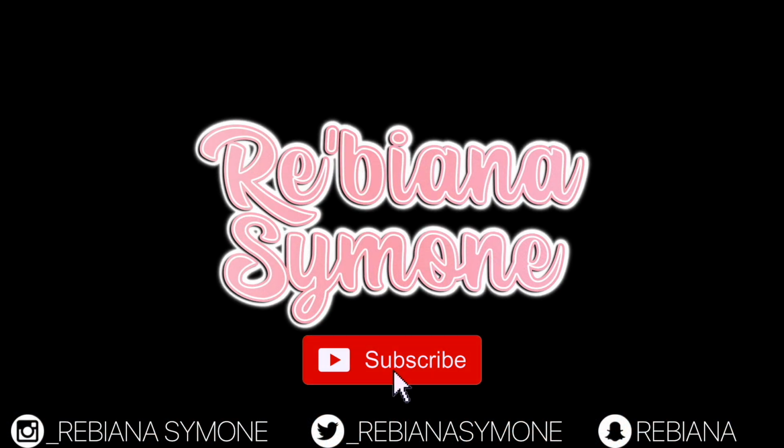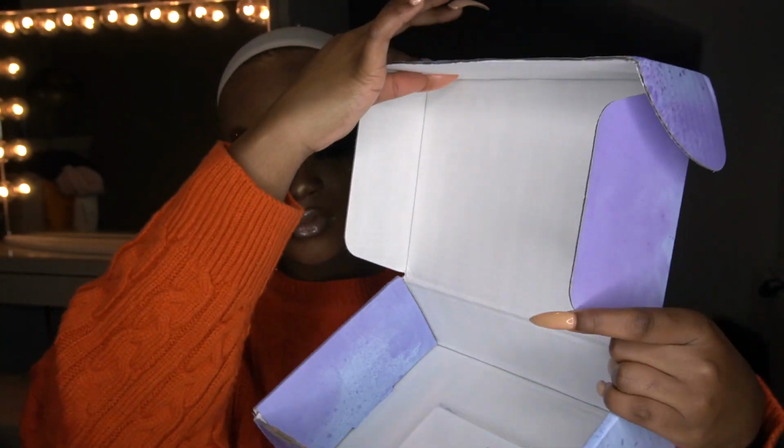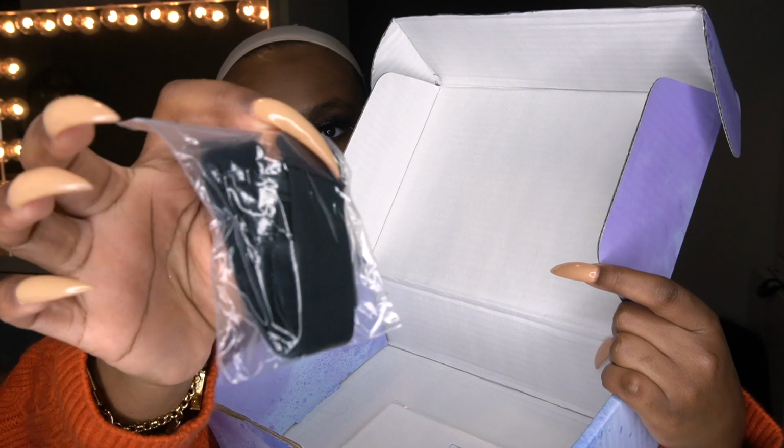I am Rebiana. So today I am giving you all a voluminous 20-inch looking hairstyle. I don't know what I want to call it. It's cute. I like it. I love how it came out.